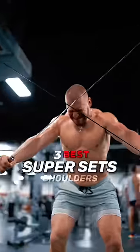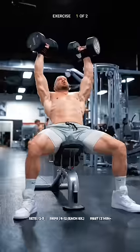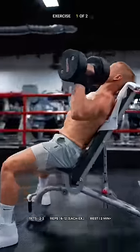Here are three of the best supersets you could ever do to build big shoulders. First, front delts. Movement one, the seated dumbbell press. Now listen closely. Out of the hole, make it your goal to press as quickly as you can, then easing the weight back down for 2 seconds.